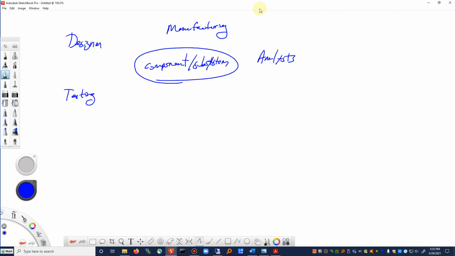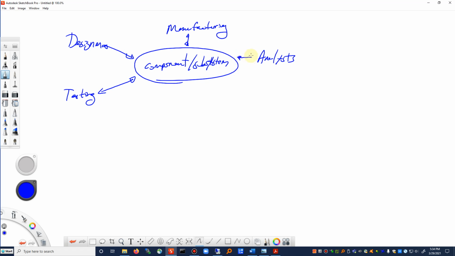Okay, so from a simplified chart point of view, and we could populate this with any number of inputs as well. But if we're designing some sort of component or subsystem, well, the designer has a lot of input, and they iterate back and forth. You may do some testing, and because of the testing, the component subsystem may change. There may be manufacturing limitations on how that subsystem or component must look in order for it to be able to be manufactured at a reasonable cost or price.